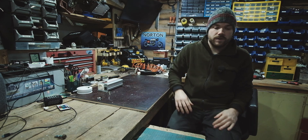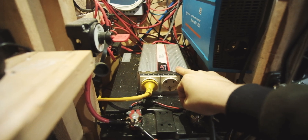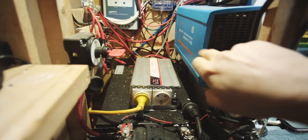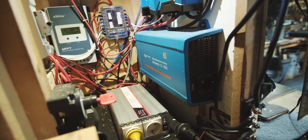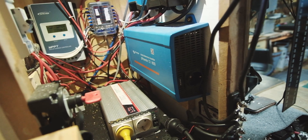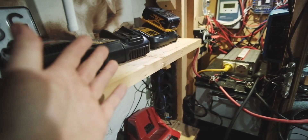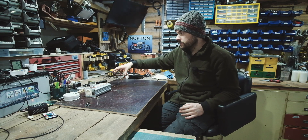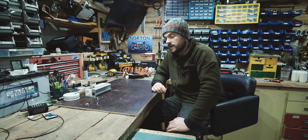Around the side here — this silver one is the same as the other but it's a thousand watts, I use this for power tools. And we have another one here which is a more expensive unit but it's pure sine wave, so I use that for charging batteries because they make weird noises otherwise. When I do live streams in here, I have the laptop and the camera and everything plugged in — it's all running off that inverter. It's pretty amazing, really.